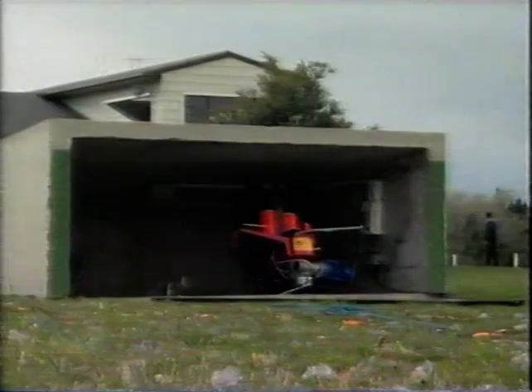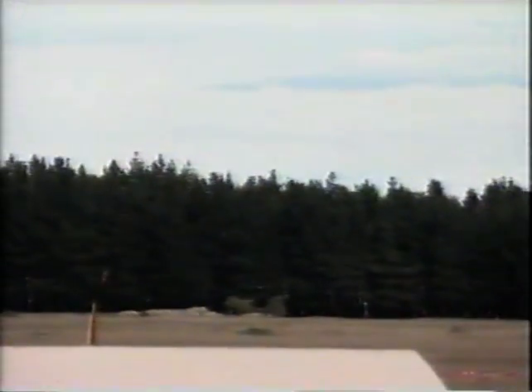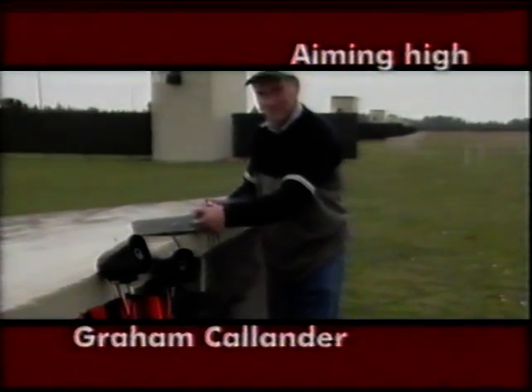Clay pigeon shooting is a well-established Olympic sport, and it's big in North America. Traditionally, shooters yell 'pull' and someone releases the target - until now. There's a new solution. The person who pushes the button is called the puller, and that person is expected to have a consistent reaction time. A good puller will push a button a sixth of a second after the call, and shooters expect to see their targets come on cue. The problem in practice is that human reaction times vary, and human attention varies, causing quite a lot of conflict between shooters and pullers.